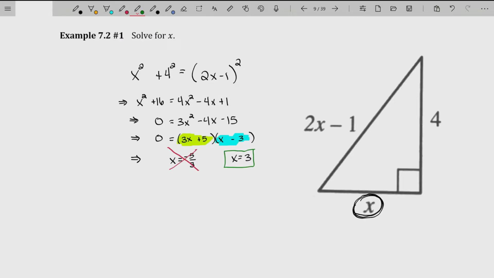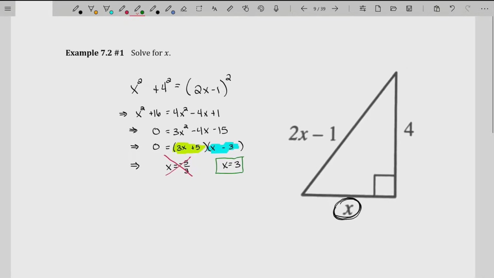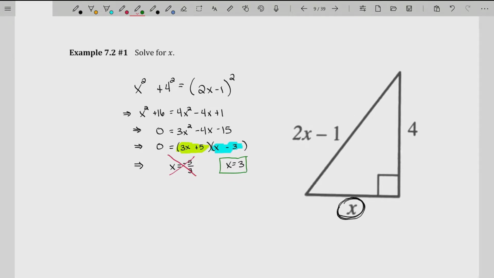We could double check that, by the way. That's a 3, 4, 5. That is a Pythagorean triple, actually. So that is perfectly fine. In other words, if x were equal to 3, the side length here is 4, and plugging x equals 3 into this expression, you'll get 5. 3, 4, 5 is what we call a Pythagorean triple. There are a whole bunch of Pythagorean triples that you kind of play with when you're working in trigonometry, 3, 4, 5 being one of the most popular because they're smaller numbers.